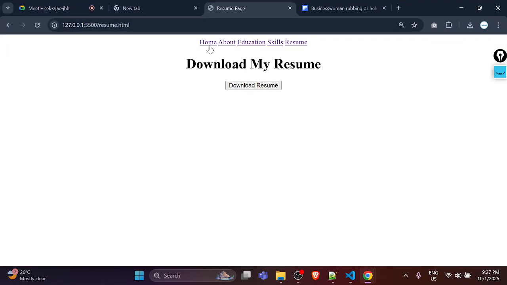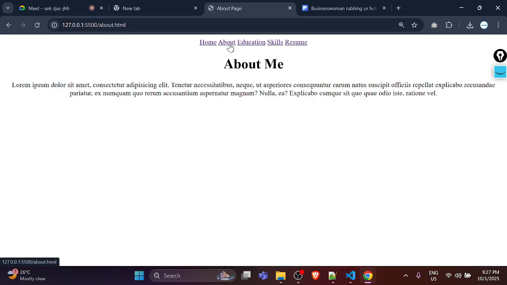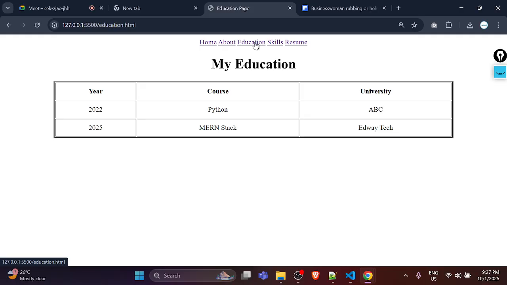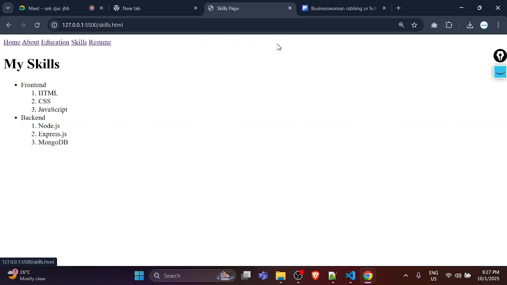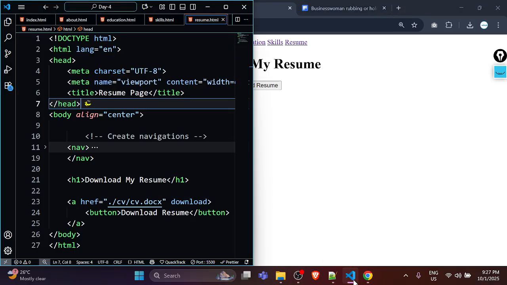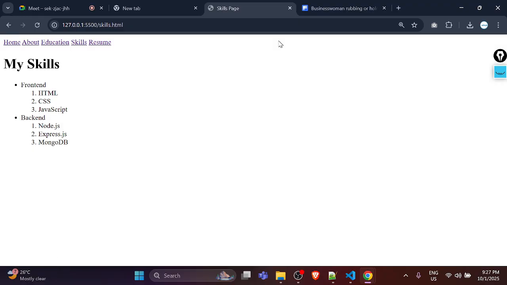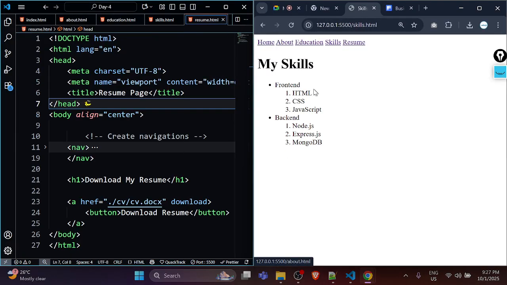So this is now our resume, our simple portfolio. Home page is there, about is there, education is there, skills is there, and resume is there. Okay, let's suppose my task is in the skills page: I just want to keep the center for the navigation only.